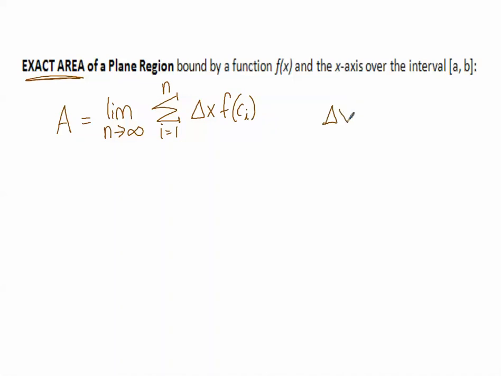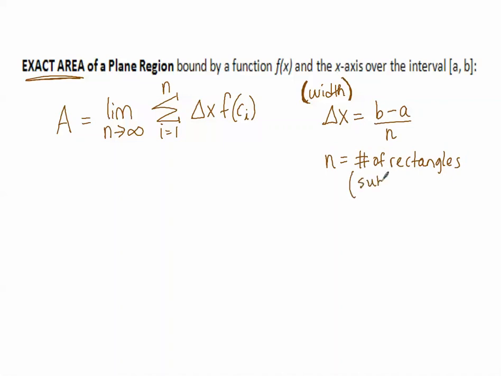So let's make a note to remind ourselves, how do we find the width? The difference in the endpoints of the interval, how long is the interval, divided by how many subintervals we have. So remember, this was the width. Delta x gave us the width of each of our rectangles. And just as another reminder, n is the number of rectangles. We also called it the number of subintervals. f of c sub i is the height.